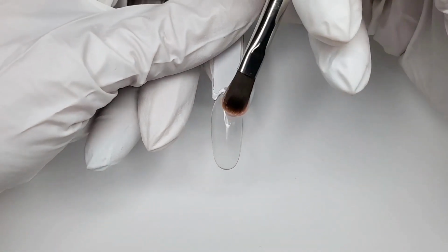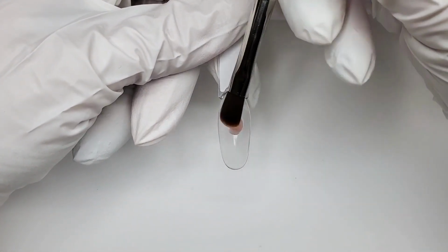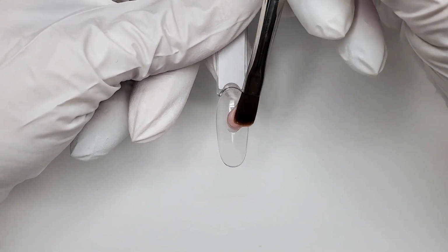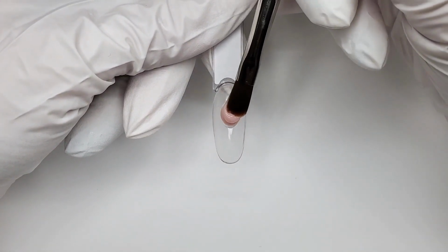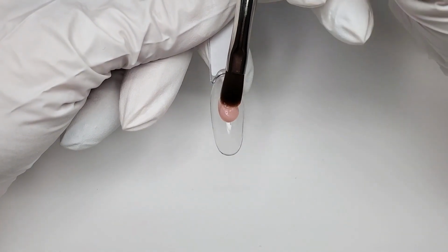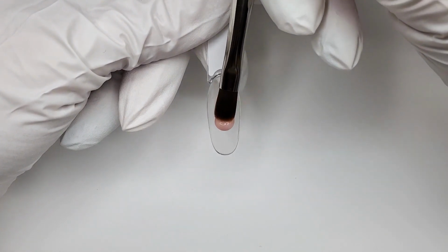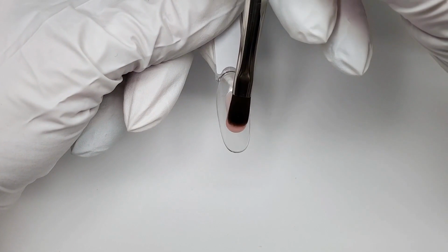Donc, je suis sûre que tout le monde me voit bien. Donc, I'm going to apply the bead. And as you see, I'm working with my brush on the other side. Donc, je travaille avec mon pinceau dans l'autre sens. So, I'm placing my bead and I'm going to press behind because I want to keep the beautiful round shape of the bead right in the center of my nail.